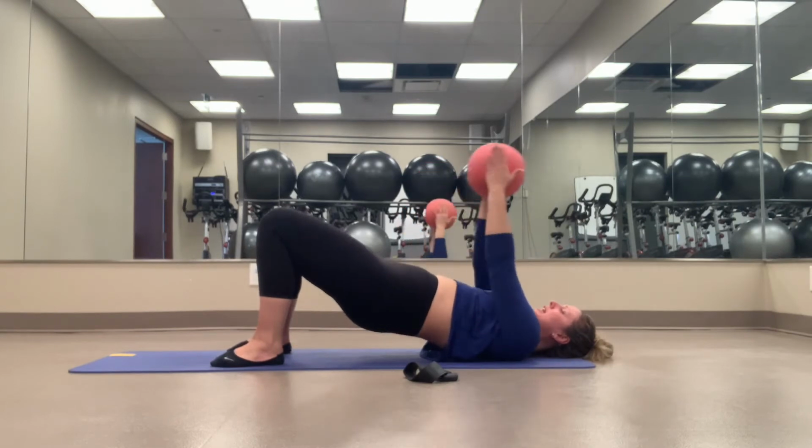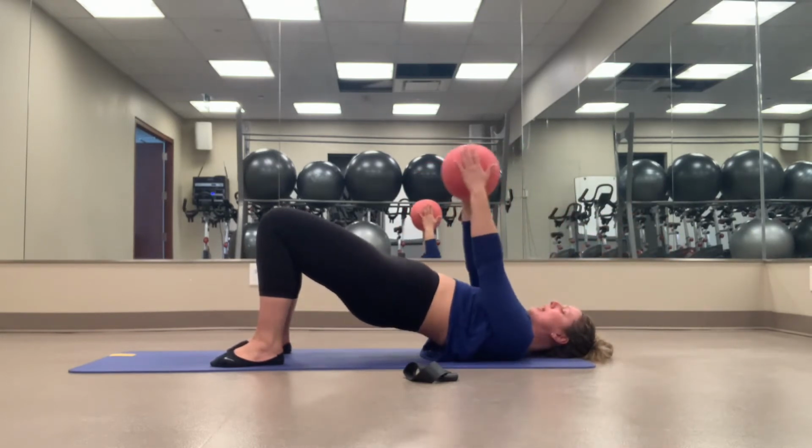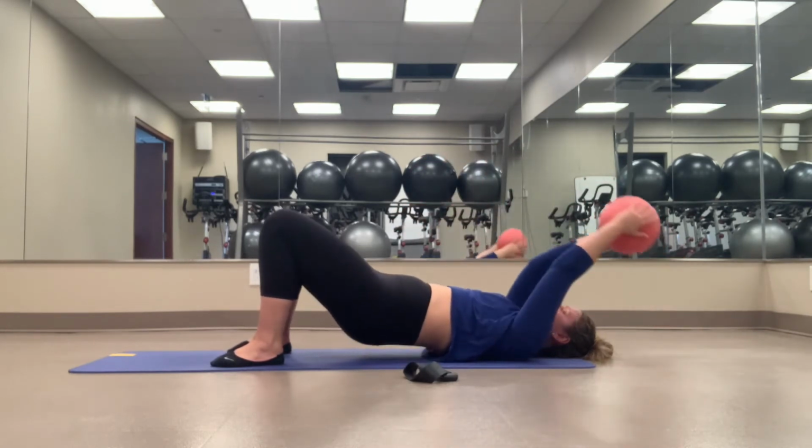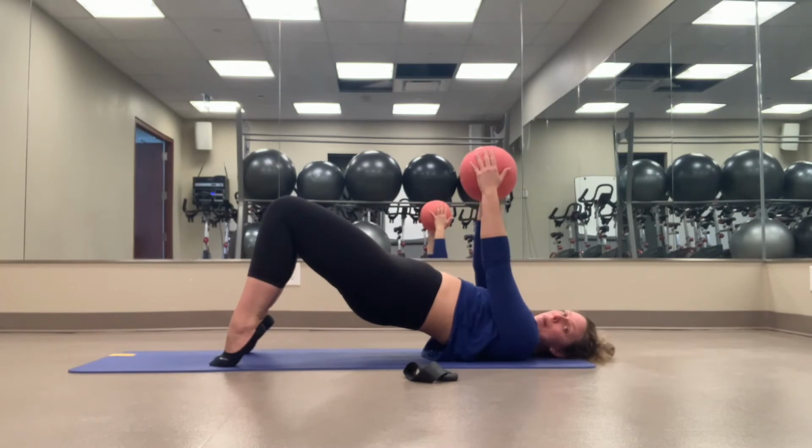What's happening to your knees? They're tracking, they are not separating. Remember that? Now it's invisible with the squish ball between your knees. Now hold it up. Pop those heels up. Hold those heels up. Give me a little pulse.